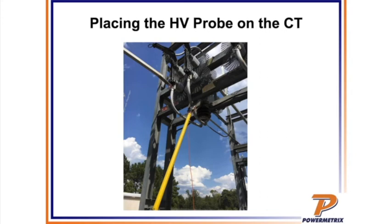Okay, great. If you're looking at the PowerPoint here that Jarrett pulled up, this is an example of an actual substation we went out and tested using the high voltage probe. This is the undercarriage of the station itself, and you'll see that the CT-PT combo is kind of inverted. The bus is kind of coming around up onto the conductor there. Like John was mentioning, you're mounting this probe right on the conductor itself as close as you can to the CT. When you're at the substation, you can get on the line wherever you can, but it's always best to get as close as you can to the CT.